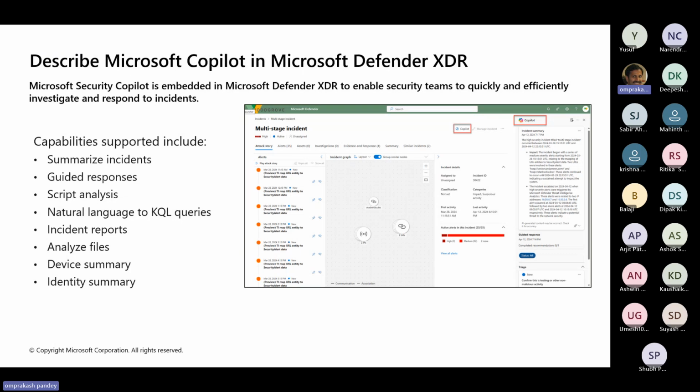People who have been using Power Platform or Word Copilot, Excel Copilot, would already have this experience earlier. Similar information, similar details we can leverage within this platform as well. Now once it comes to this embedded experience, it can be used for summarizing incidents and getting guided responses. So if we are having, say, a multi-staged incident and we are stuck at some place, there is a specific error code over here, I can see all that information.